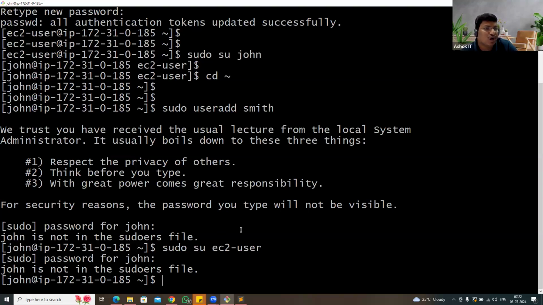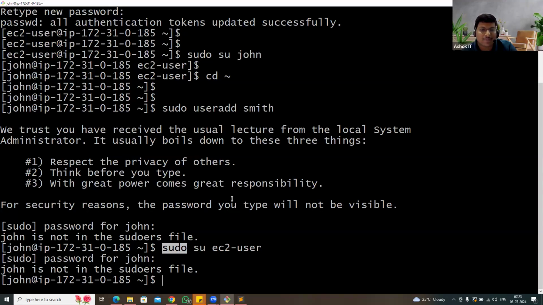Yes. I am using two accounts, guys. In this Linux machine, two accounts are available. One is the EC2 user account, and I connected with this EC2 user and I created the John user. EC2 user has admin privileges, John user is a normal user. John cannot perform sudo operations because John is not a sudo user. John is not a super user in this Linux machine. John is a normal user. It is like admin and normal user. So EC2 user is like an admin user. John is a normal user. EC2 user can perform everything, but John cannot perform everything in the Linux machine.